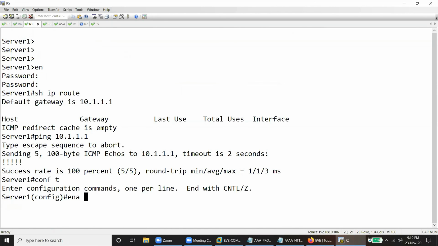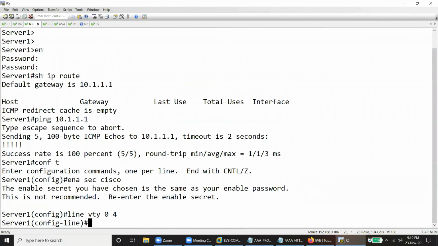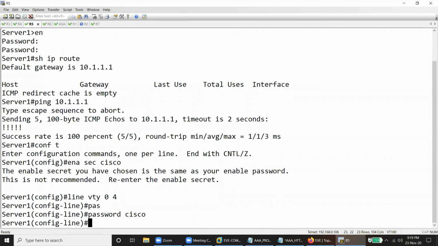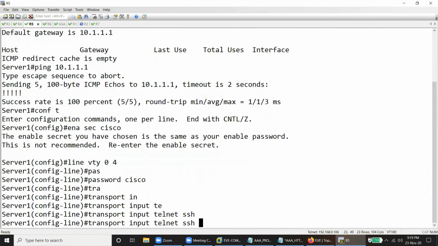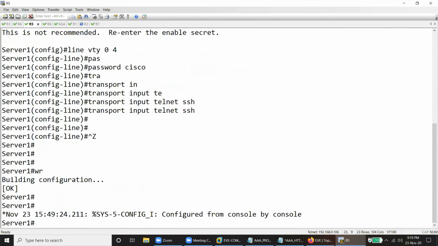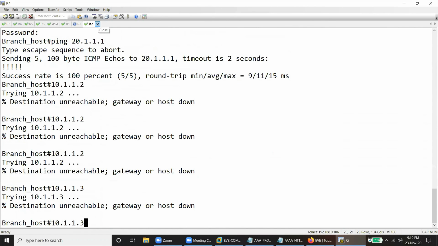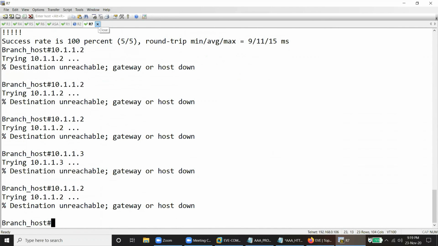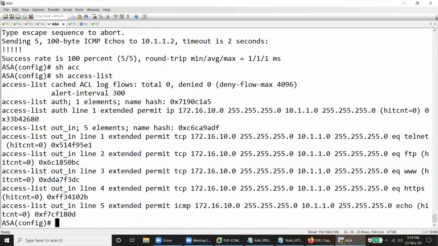Show access list. I'm not getting hits also.